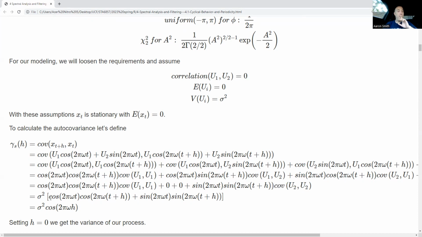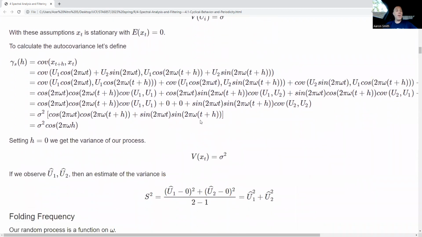And I realize that I've got something that looks a lot like a sum of angles formula. Actually, this is the difference of angles. I have cosine of two different angles plus sine of those same two angles. From my trigonometry class, I know that this is cosine of the difference of the angles. So I take this angle, subtract this angle, and it goes on the inside of cosine. Boom, I've got this. That gives me my autocovariance for my x sub t when we only have one trig function involved.